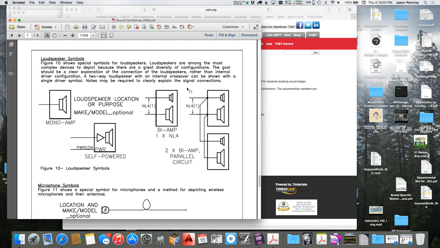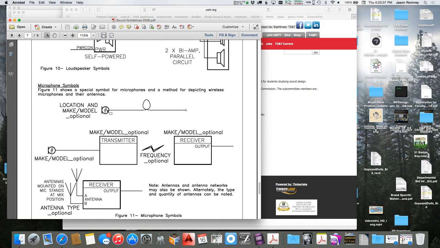If you are going to be bi-amping a loudspeaker with an NL4 connection, this is how you would do it. You would draw a line into each driver of the cabinet and then indicate with these arrows that these two things span a single NL4 connector. So this way you're able to see very clearly which amp connects to which channel, but you're indicating that that's a single connection point. If you're going to daisy chain the amps, like in parallel, you would do that here. You would do a little dot at the input point of the loudspeaker and then drop that down and into the next loudspeaker. Sort of a through? Mm-hmm. Yep.